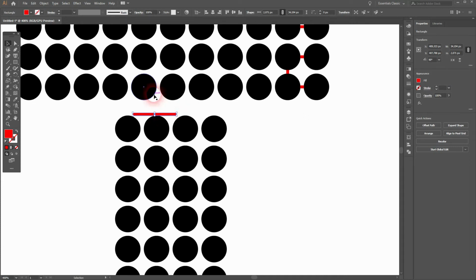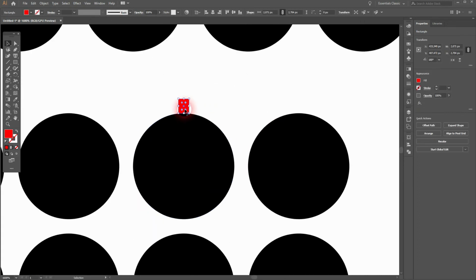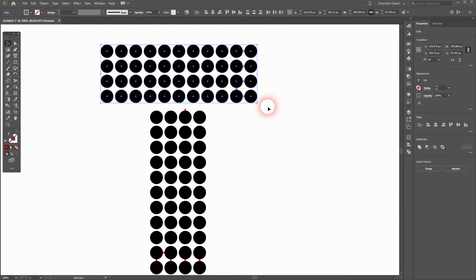And just to show you this, I'll rotate it, holding shift, and you can see it's the distance between these elements as well. You can also pick one up here, place it down there, and then reposition the top group. Just like this.